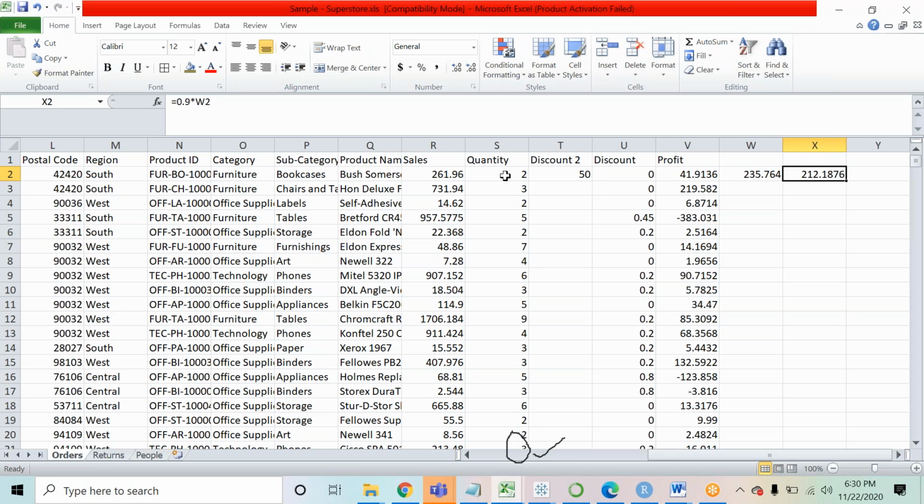In the same example that you just took, let's say there were two discounts which were passed on. One was going from 261 to 235, which was the first level of discount, let's say discount 1. And then from 235 to 212, which was discount 2. Now those are two separate columns in my data set, discount 1 and discount 2.